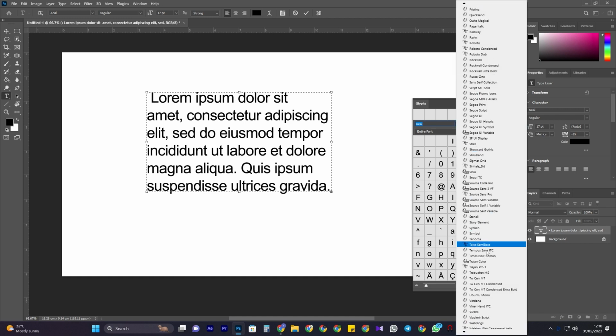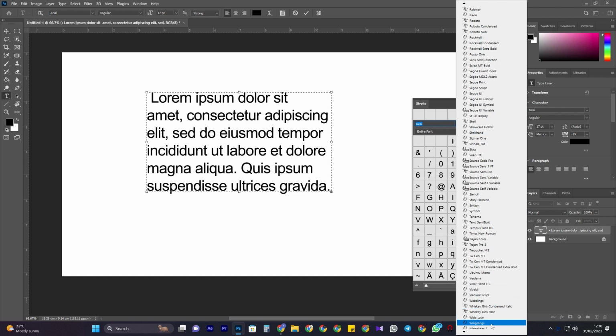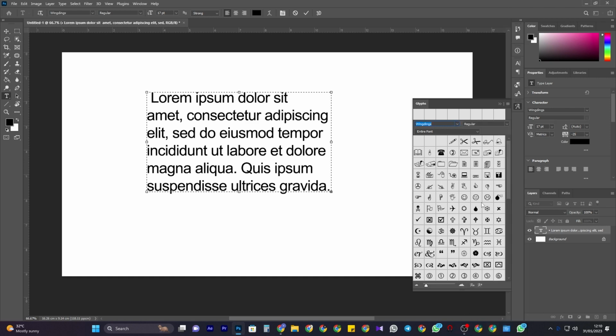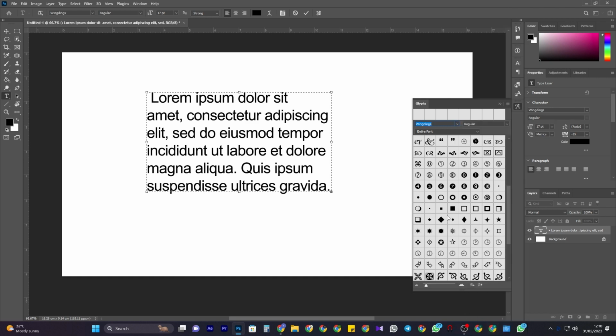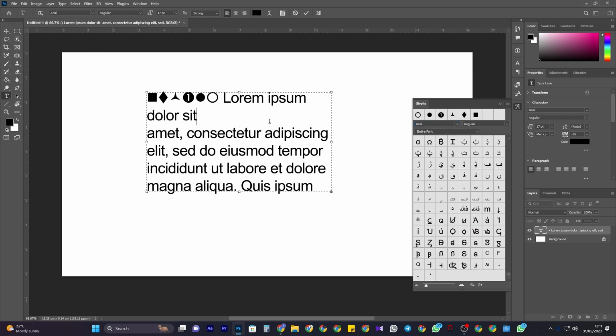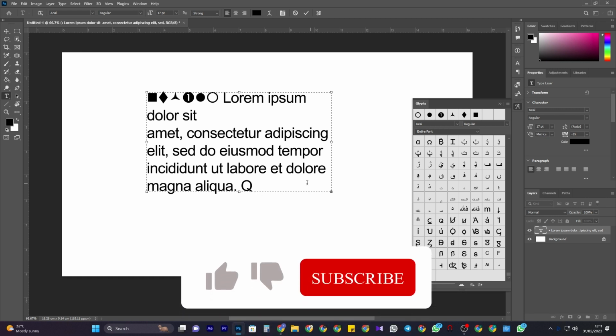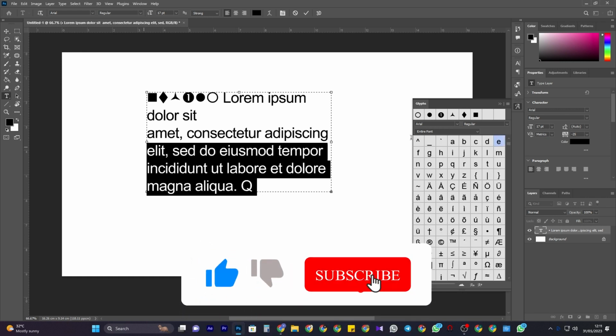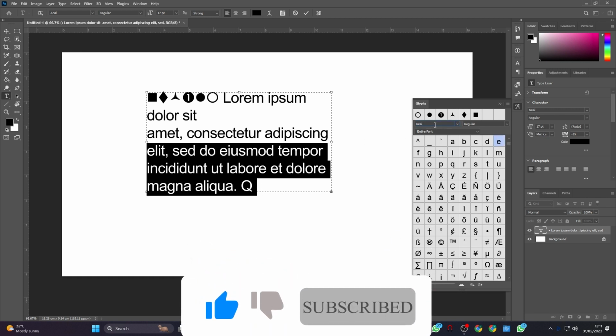Then within the list panel of Wingdings, you can see that there's a bunch of bullet points here that you can choose from, and they're all a little bit more unique than this little black dot. To add those bullet points, all you have to do is just double-click on that glyph, and it will add that bullet point in there. Again, you can click on any of these options, and you'll get a few different styles depending on what you're wanting. Just remember that when you go back to type your sentence that follows the bullet point, you'll need to change your font back in the options bar to your desired font.